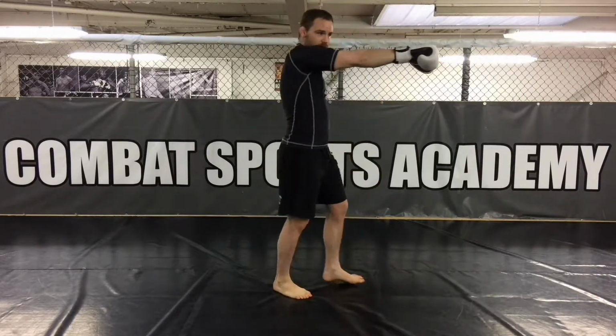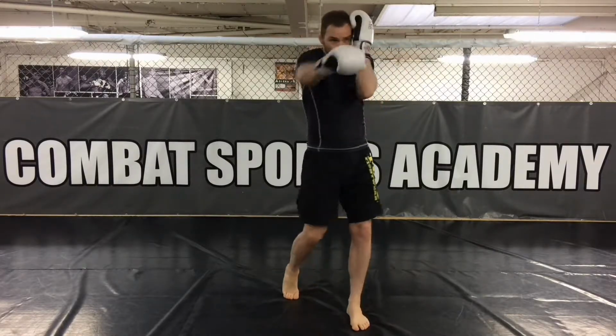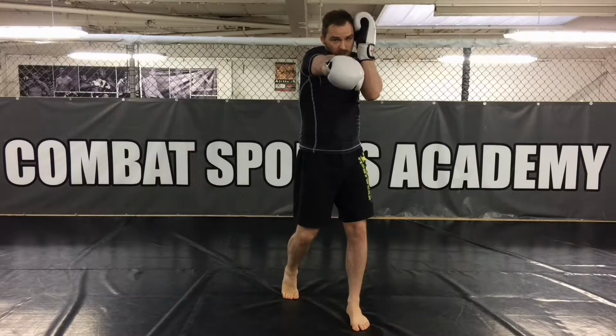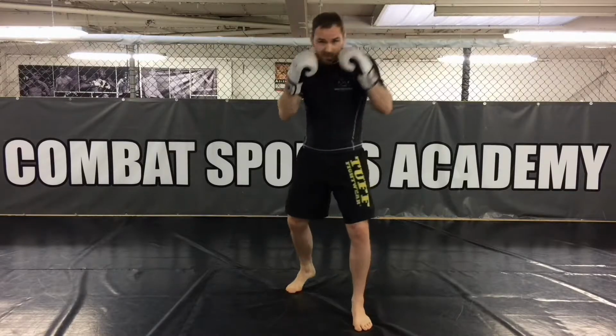Just like the jab, I want full extension, slightly turned over, shoulders protecting the chin, and my trail hand is covering high and tight. Whether you put it on the side or in the front, that's up for you. That's for you to decide. And the retraction is exactly the same.